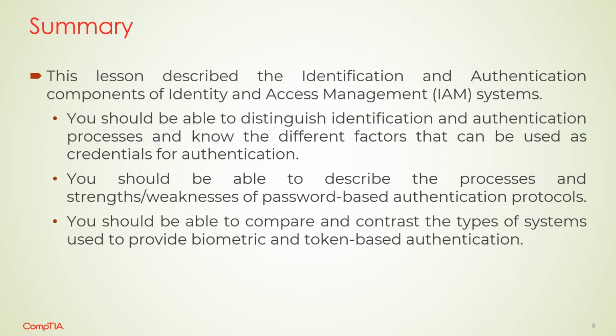This last lesson described the identification and authentication components of identity and access management systems. You should be able to distinguish identification and authentication processes and know the different factors that can be used as credentials for authentication. You should be able to describe the processes and strengths and weaknesses of password-based authentication protocols, and compare and contrast the types of systems used to provide biometric and token-based authentication.